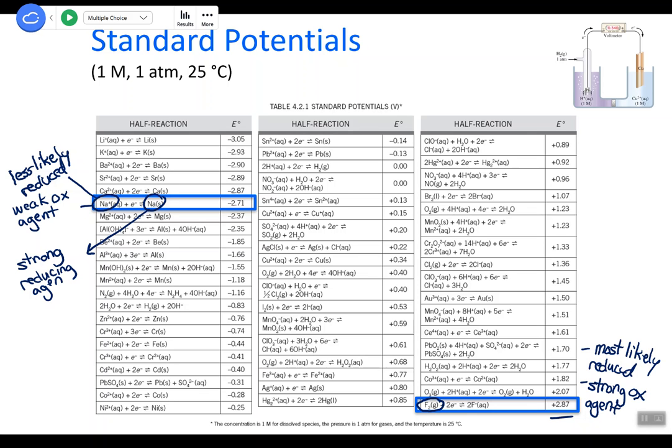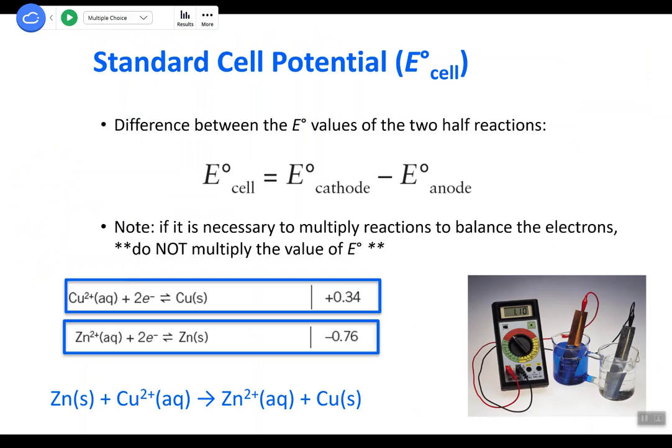Now, you may have looked at this table before and called it a reduction potential table. So you may have learned that as well. All of these are equilibrium, so it can go either way. Years ago, this was called a standard reduction table. Now it's just called a standard potential table. That's the current convention, so that's what we're using. But if you want to call these reduction potentials, you're more than welcome to do that. But we will be calling them standard potentials.